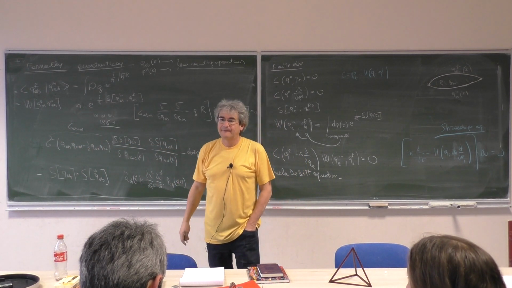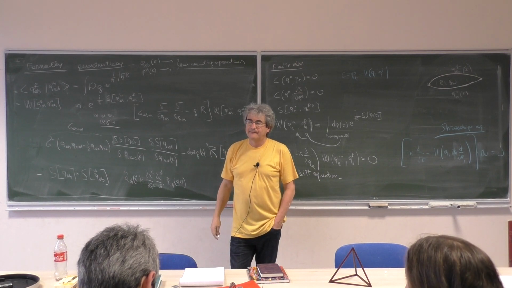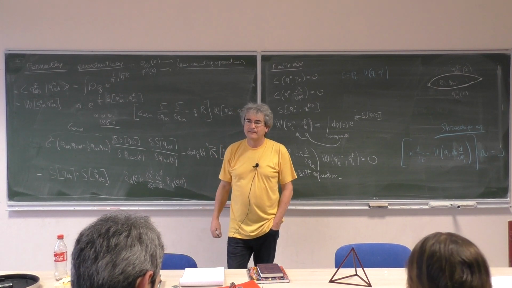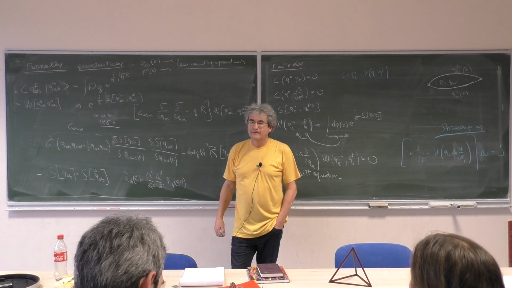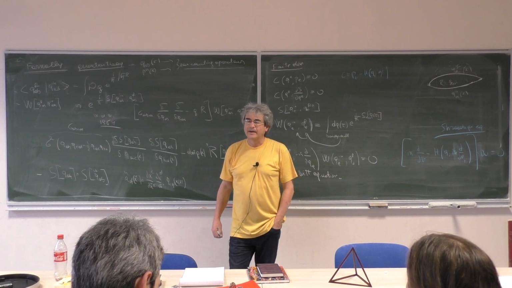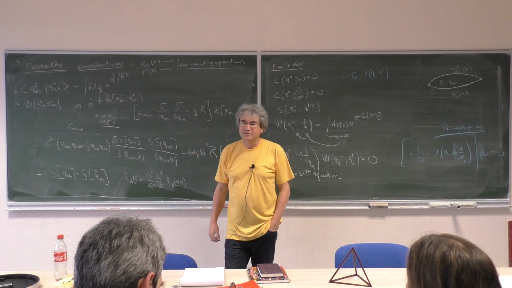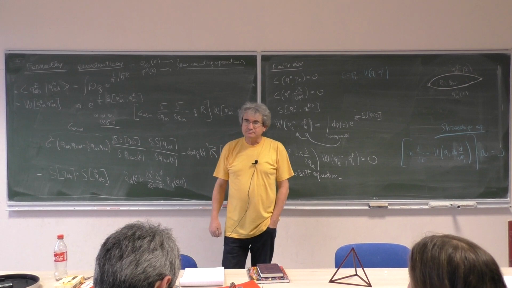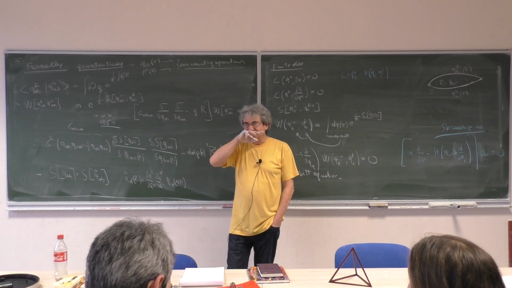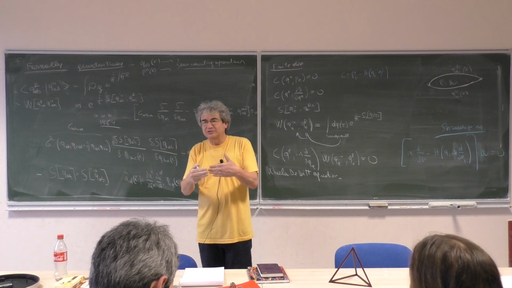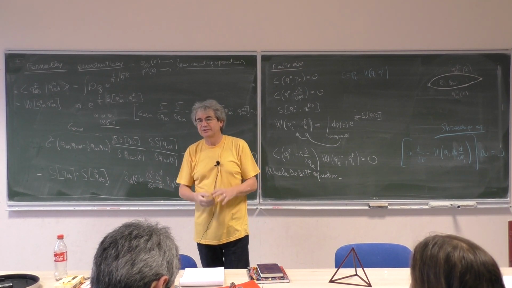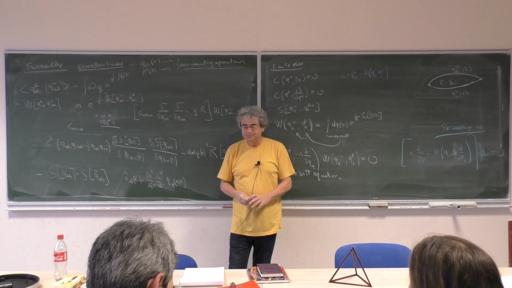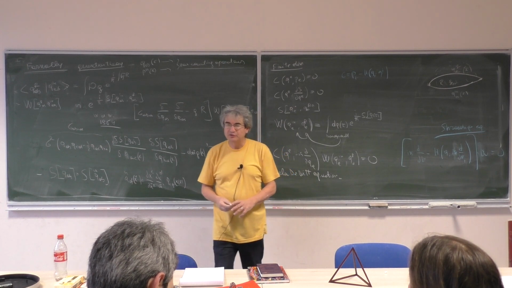Sometimes people in quantum mechanics discuss if there exists or not an operator for time. It seems that with this formulation of quantum mechanics, it's pretty obvious that time is on the same level as the x, and so there should exist also a time operator. Yeah, of course, there is an operator for time. Of course, then the transition amplitude doesn't give the evolution of the time variable with respect to something else. It gives the relative evolution of things, but a priori there is nothing that forbids this operator to exist.